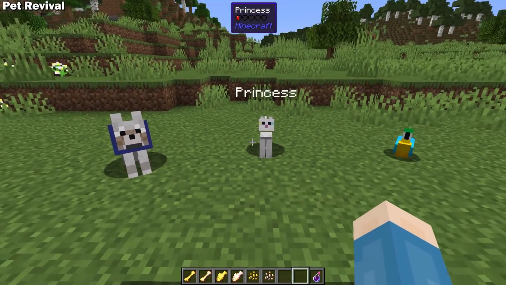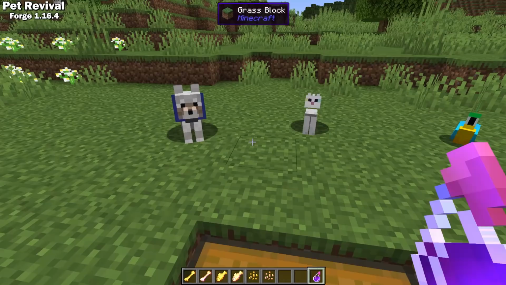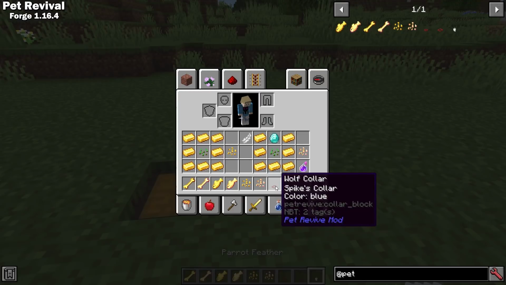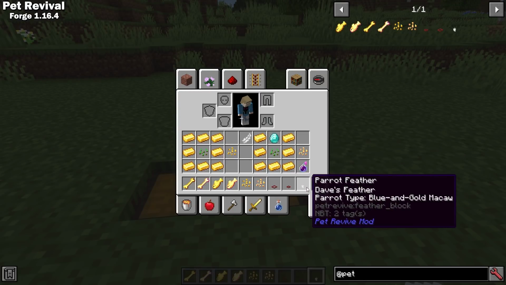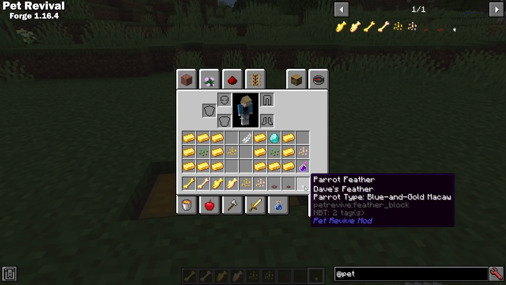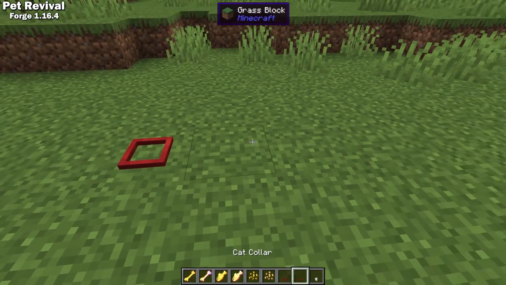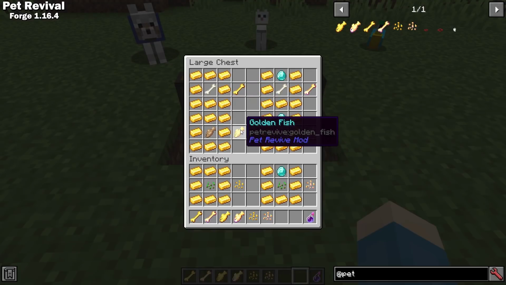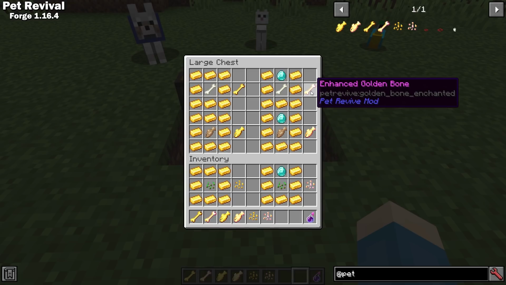The Pet Revival mod adds some items and game mechanics that allow you to save your fallen pets. With this mod installed, when a pet meets its demise, it will drop a collar or feather in the case of parrots. These will save all of the pet's data, including its name and color of collar, that you can pick up and use to revive your pet at a more convenient time or location. Use one of the newly added golden or enchanted golden items on the collar or feather to bring your fallen friend back to life.